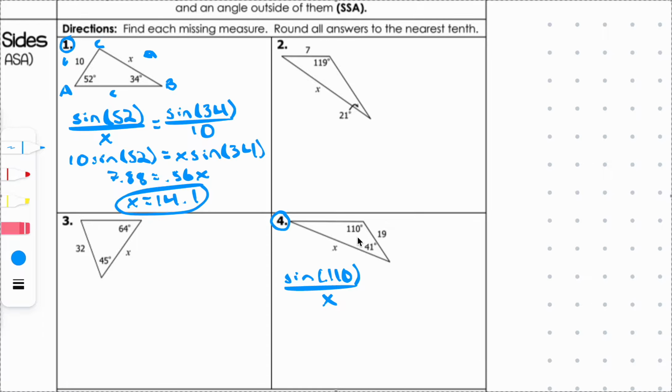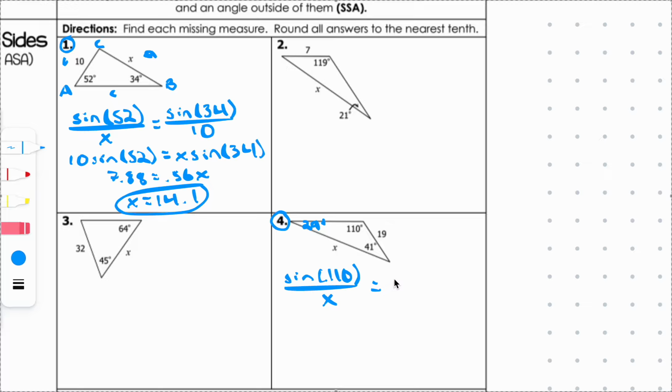And so what we can do in that case is we know that all 3 angles in this triangle sum to 180. So we can use that to solve for the third angle. If we already have an angle equal to 110 and another angle equal to 41, these 2 angles combined have a measure of 151. So we can just subtract 151 from 180 to get 29. So that's going to be the angle measure across from 19.